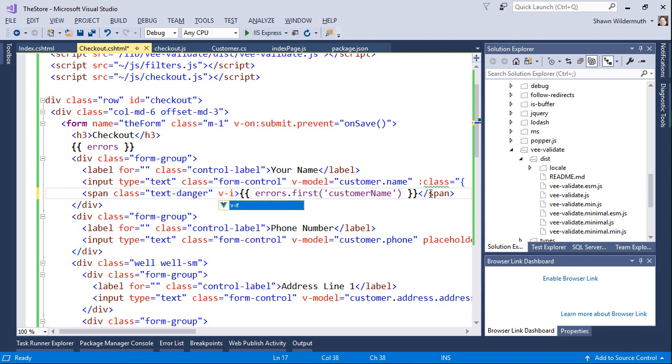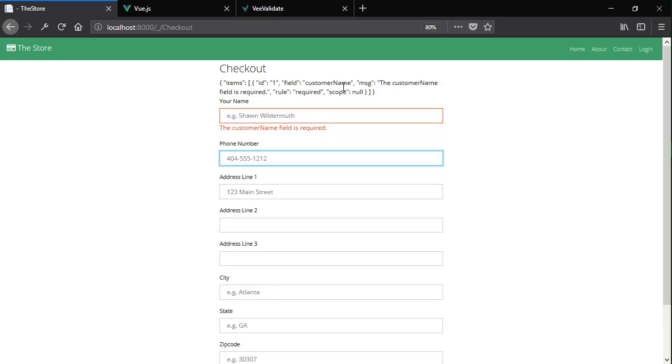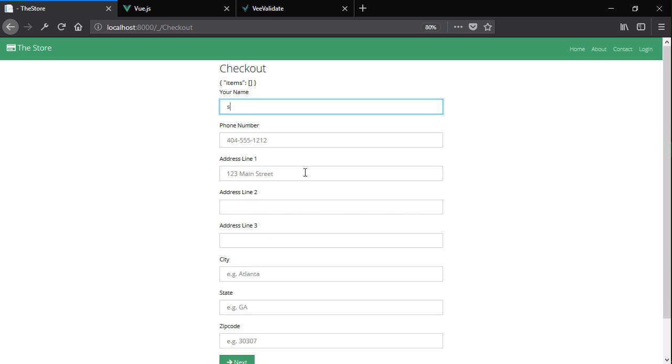Just like we're setting the class name here, I'm going to actually show the error itself by calling customer. And I'll go ahead and use v-if again to only show this span when that happens, so we're not taking up any space that we don't need to. So I'll say if errors.has customer name. So if we go back to the page and refresh, when we leave this, we can still see that the error is there like we could before, but now we're actually showing the error when it happens. And this way we're giving the user a clue about what needs to be fixed. When we fix it, of course, the color goes away and the text goes away.